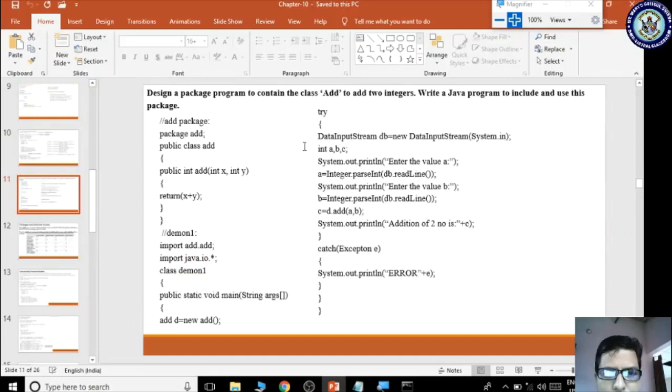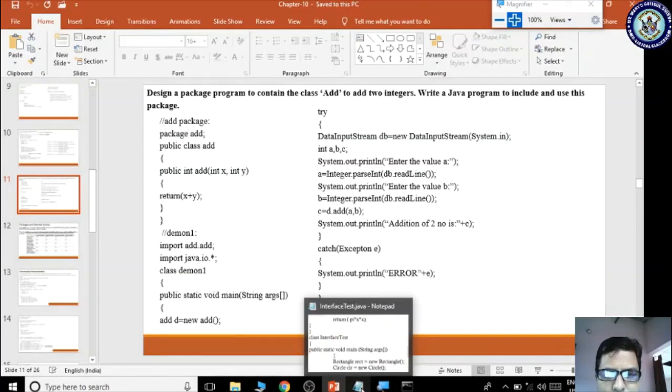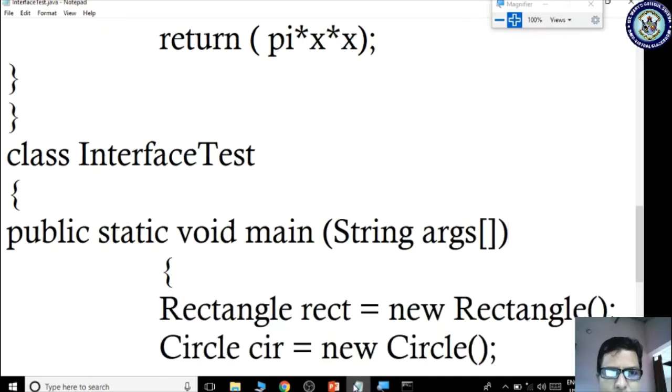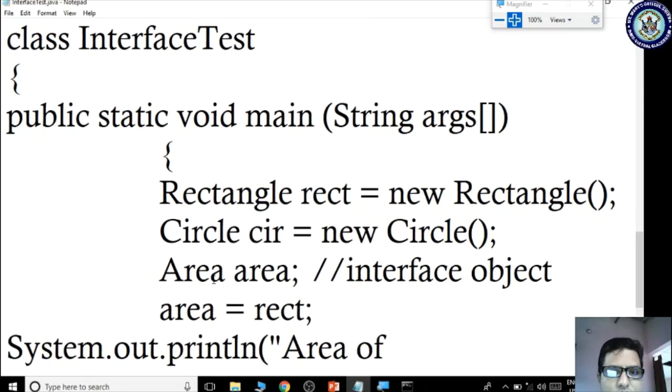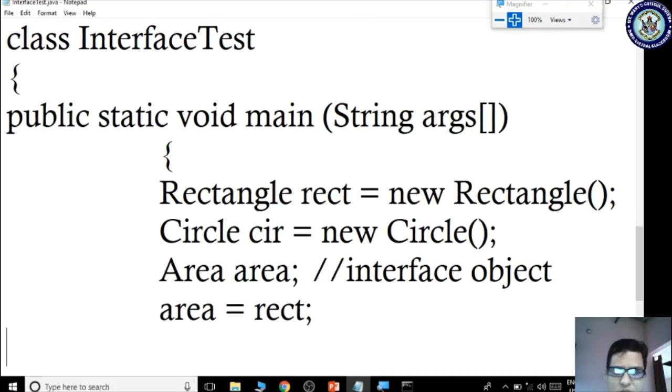So this is our program, right? After creating the object, you are supposed to put it in a try catch block. Or else, after creating the objects and everything, let me put this in a try catch block.